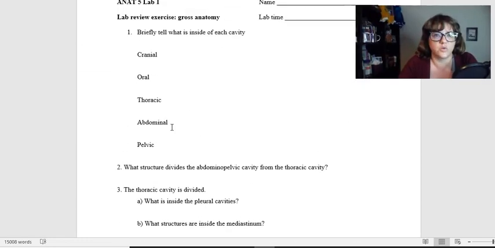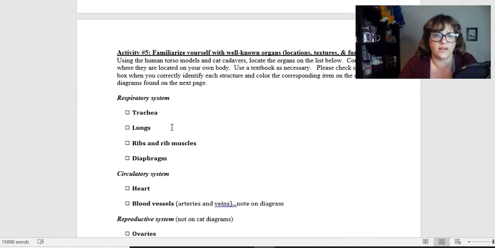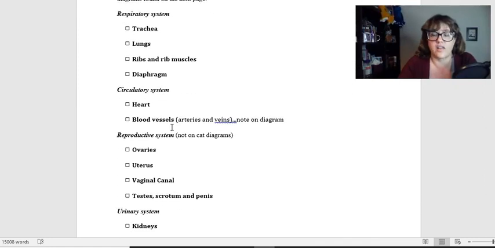But other things you will have to just know straight. If I give you on the lab practical, here is a thing, tell me what it is, you'll have to be able to know what it is. So a lot of these things, you might want to start making a running list of all the lab terms so that you can start going through them and memorizing where they are, what they're for, etc.